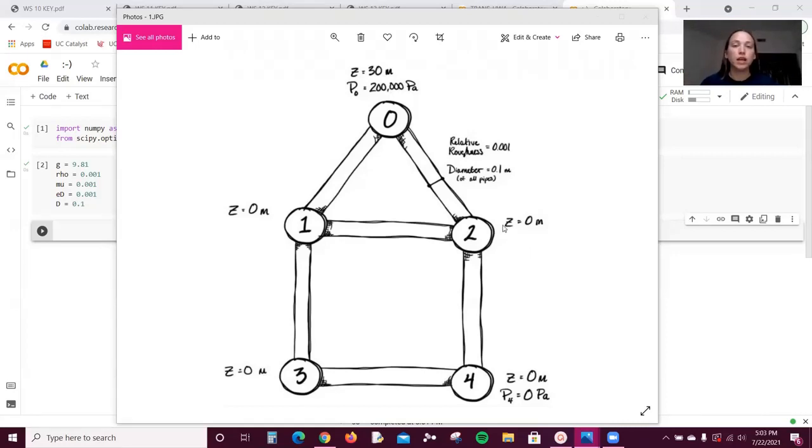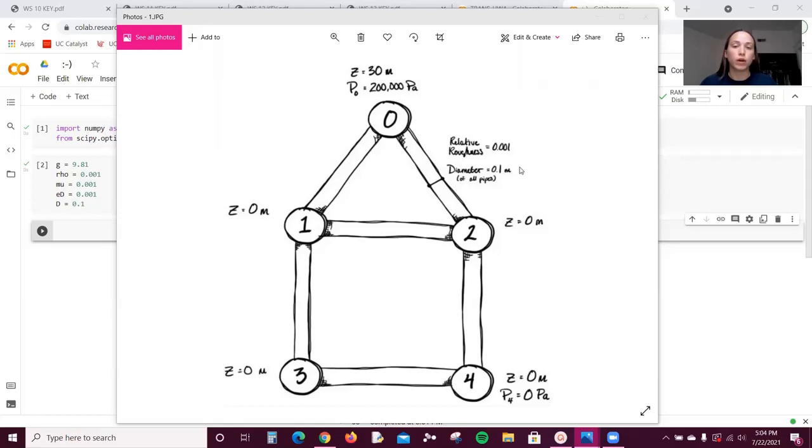We can also see that all of the elevations or positions of the nodes in the system are at 0 meters, except for the source, which is at 30 meters.